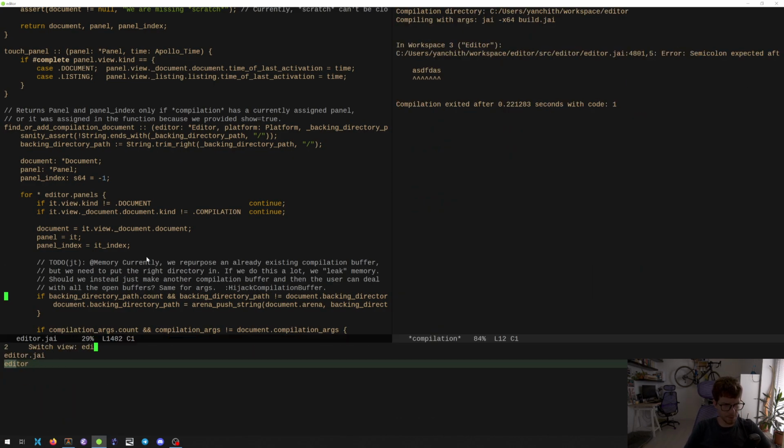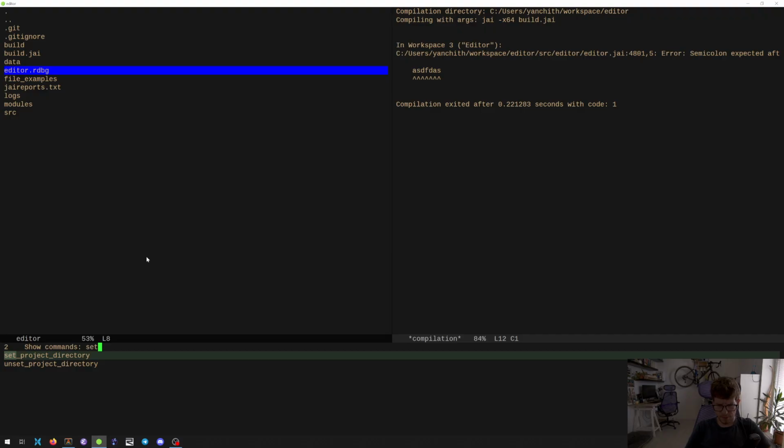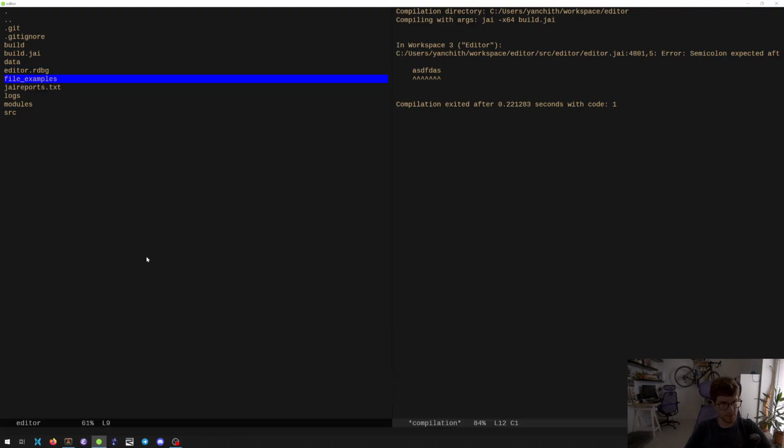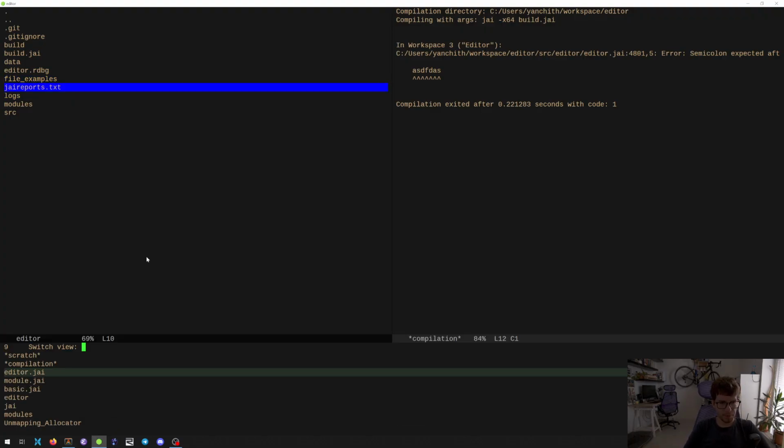So let me go back to our project and set this as our root. By the way, this is super temporary. I just needed to have something working so I can do compilation and search. Okay.